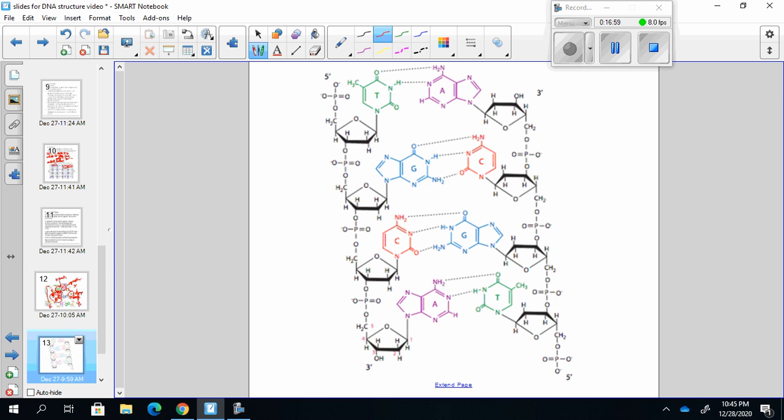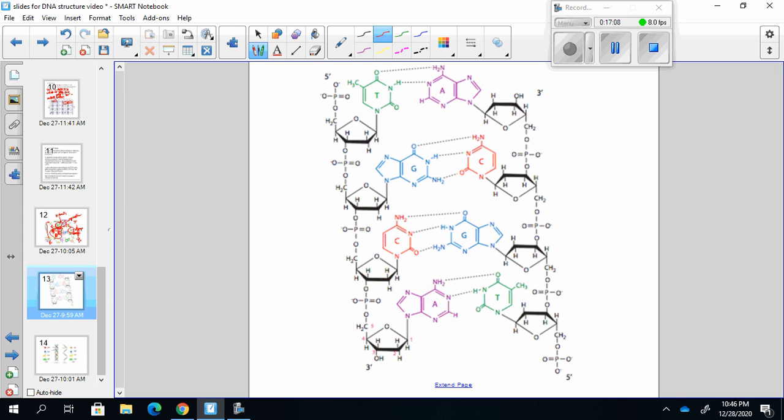And I encourage you on the day that you are working on DNA structure to just draw DNA like this. I think it's great practice, and it gets you used to the purines, the pyrimidines, how the bonds fit together, where the attachment points are. It helps you really visualize 5 to 3 and 3 to 5.